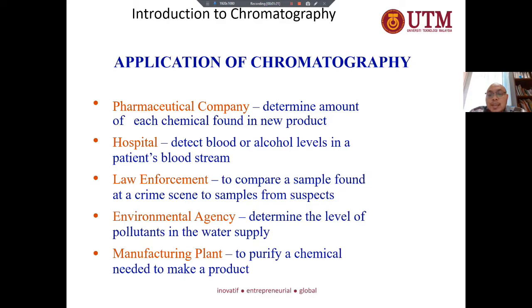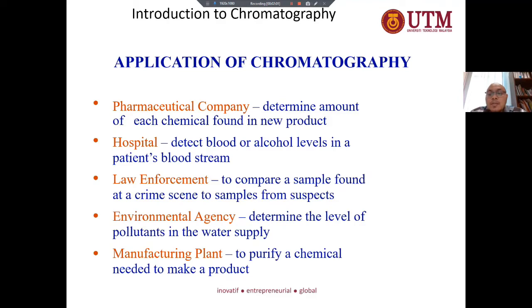For example, you want to analyze drugs in a toxicology analysis from a biological specimen. So you can use GC or HPLC, or we can call them gas chromatography or liquid chromatography, to do the analysis. Okay, after this, we will learn specifically about HPLC and GC. So after that, you will be able to choose which kind of analyte, or which kind of forensic sample, is more suitable for GC.